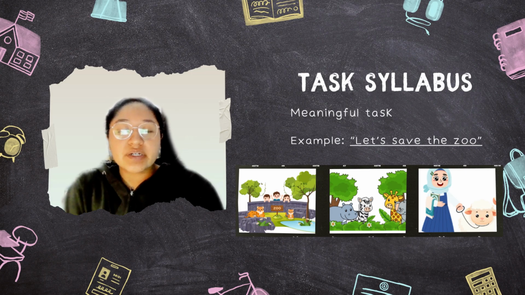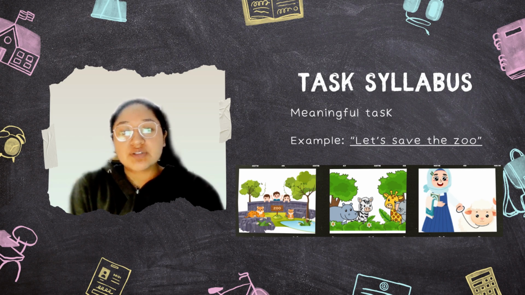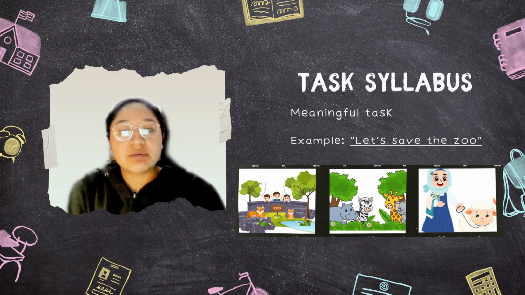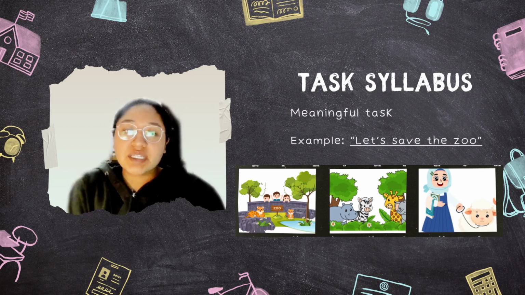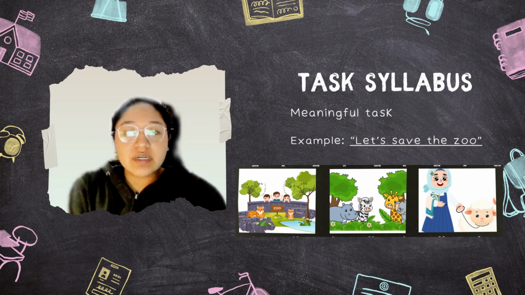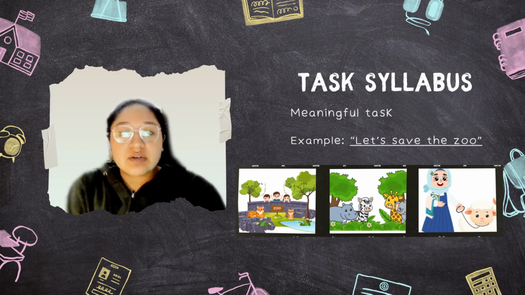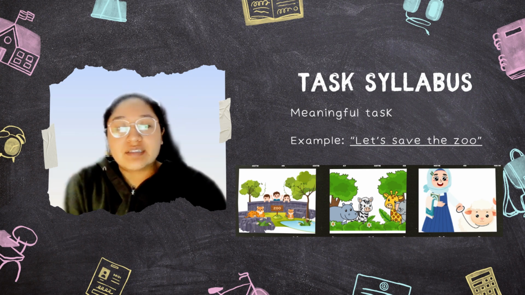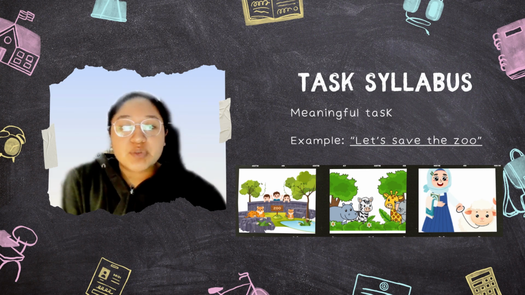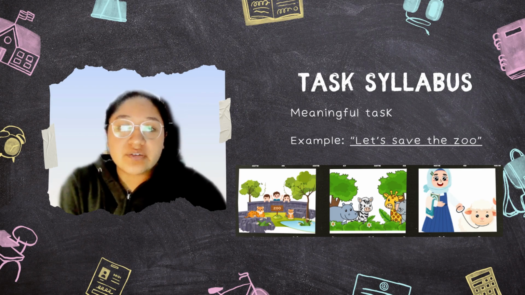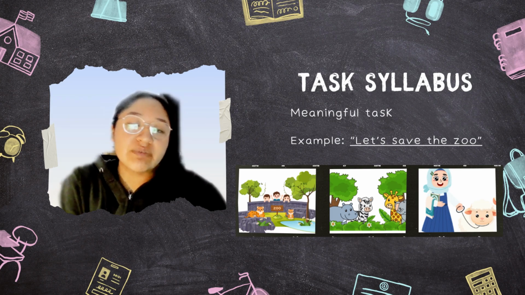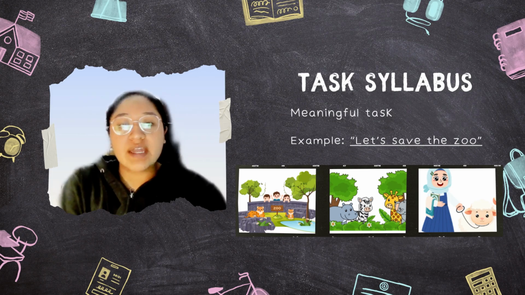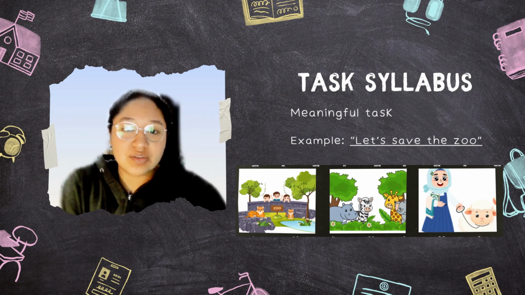The content. We use real world materials like pictures or flashcards for a better understanding of the vocabulary. Assessment and accuracy. We don't grade a grammar test. We assess task completion. Can the child explain the habitat of the lion and their characteristics? And the pronunciation and accuracy are corrected during the activity, focusing on form only after the task is done.